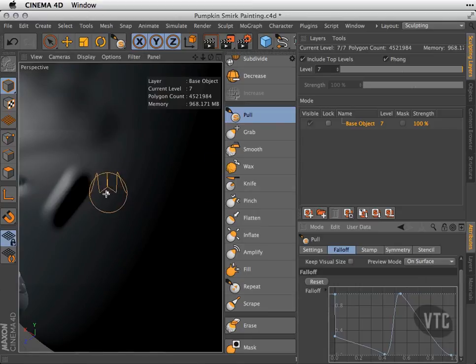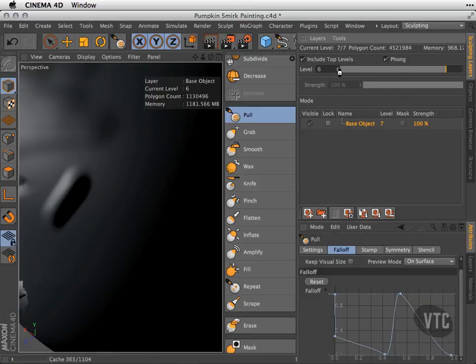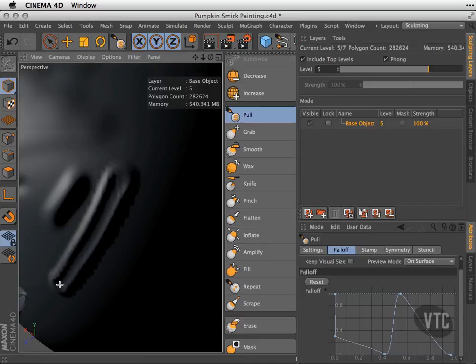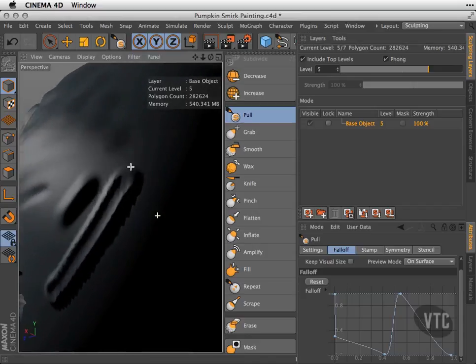All right, so let me go ahead and show you the brush now. We get a little preview. Let me step down a level or two, because you can see my computer starting to lock up when I'm showing you this. And look at the stroke now. It has a little bit of a dip in there because the profile has a dip.